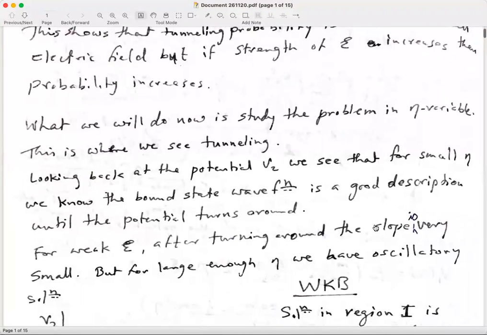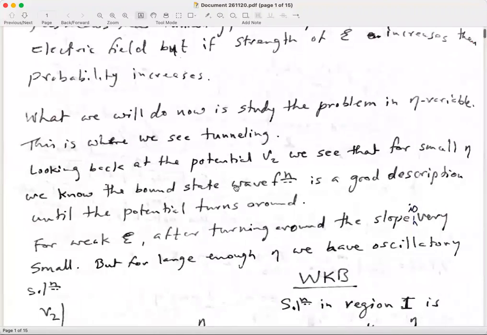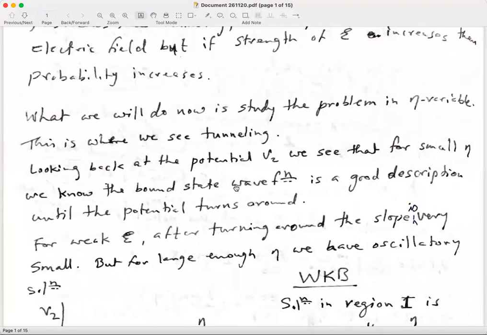Okay, so even if there is a tunneling probability, what we find basically is that we need to look at the potential, and the potential was something we saw that goes up and kind of turns around and goes down again. For any bound state, there exists some barrier that the electron has to overcome to get out of the bound state and become free, which is what we would call ionization.